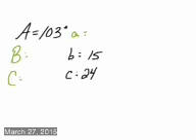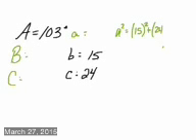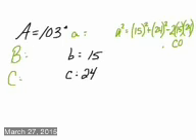So which one of those three scenarios are we going to use for the cosine? The first one. Right. So we're going to set this up like this. A squared equals b squared, which is 15, plus c squared, which is 24, minus 2 times 15, which is b, times 24, which is c, times the cosine of the big A.